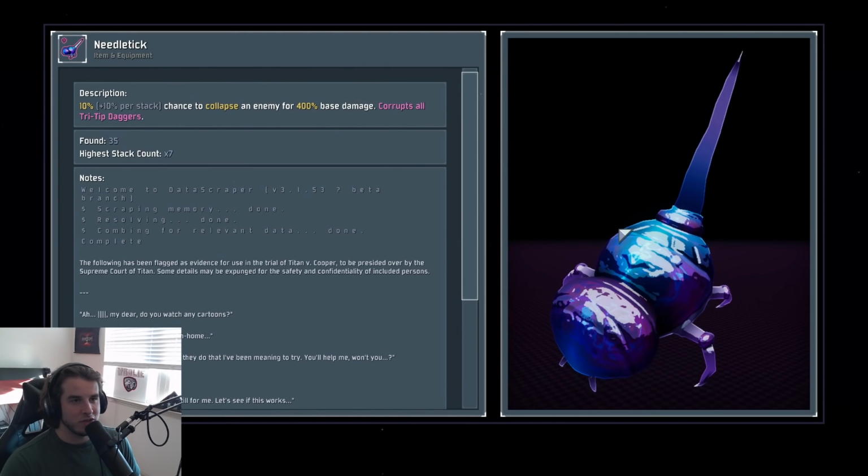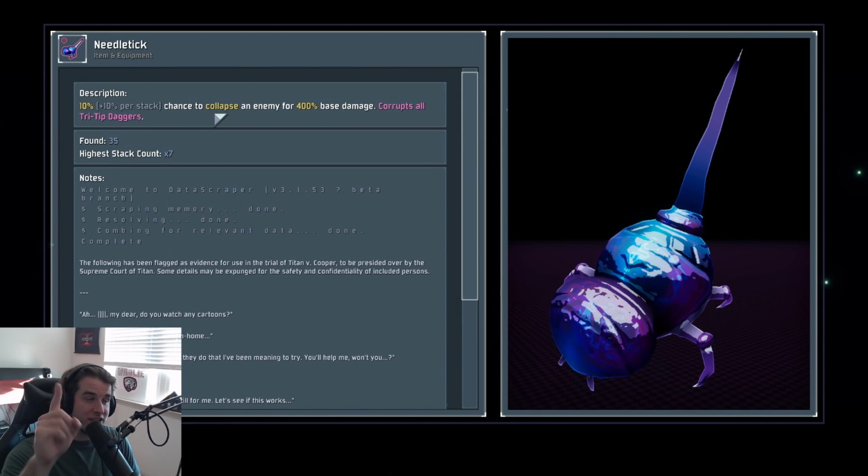Next, the Needletick. These are your Tri-Tip Daggers. 10% chance to collapse enemies for 400% base damage. Collapsing is kind of like Essence of Heresy, the lunar item. Every time you hit an enemy, you get 1 stack of a collapse. And then after a duration, they will all explode at the same time, dealing quite a bit of damage.